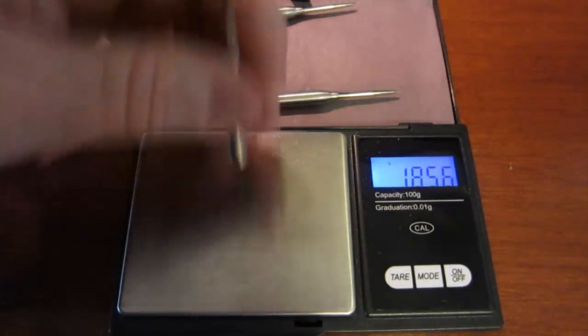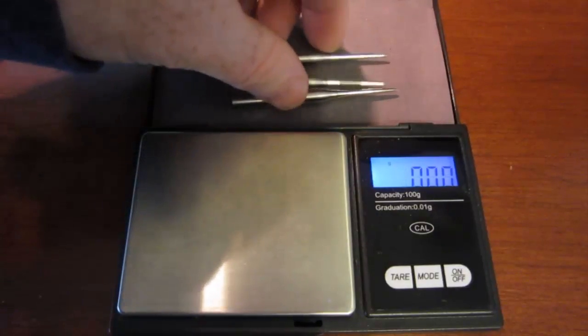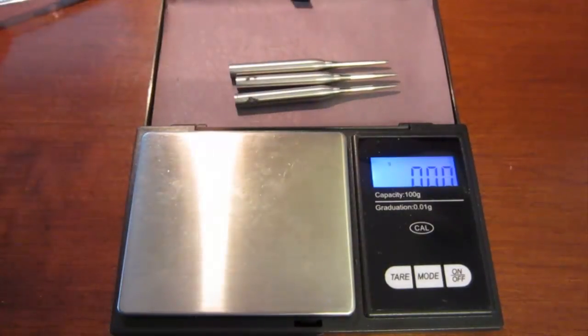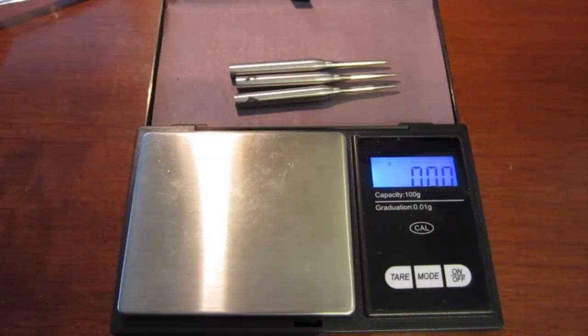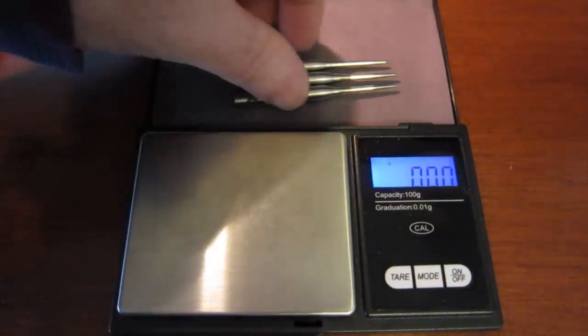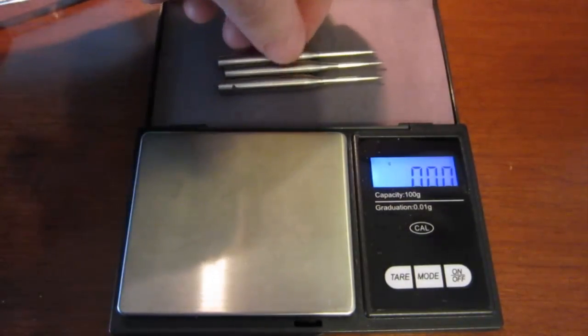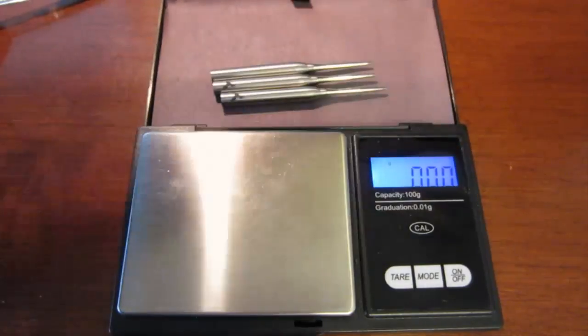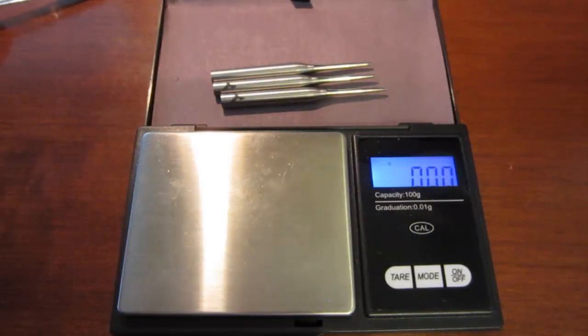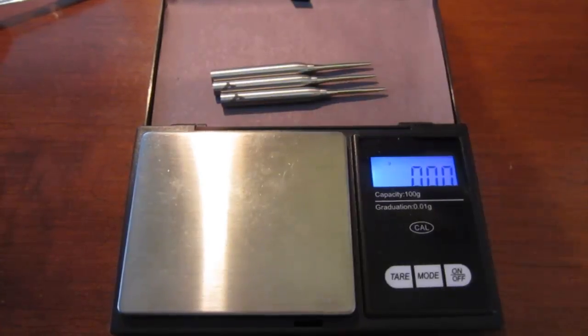Pretty much identical. The total starting weight was 14.22 grams, we ended up at 18.56, so that's just under four and a half grams total weight added to these darts. If I did the math, what, 4.35 grams, something like that. That's quite a bit of weight. These tungsten, 100% tungsten welding rods are incredibly dense. So that's it guys, hope you enjoyed the video.